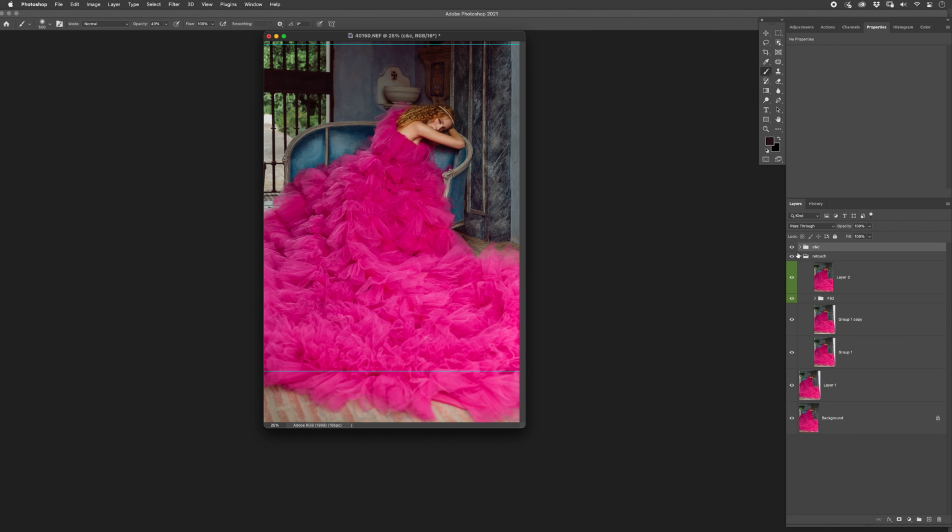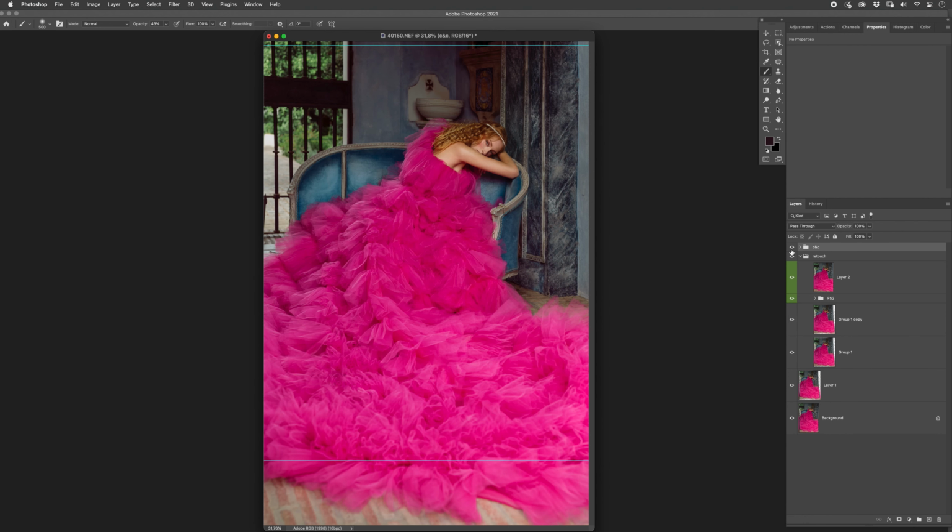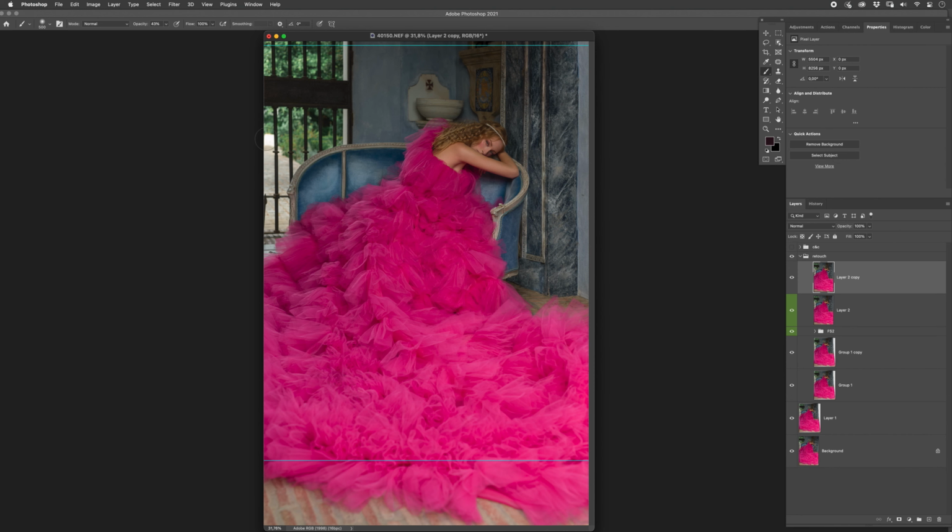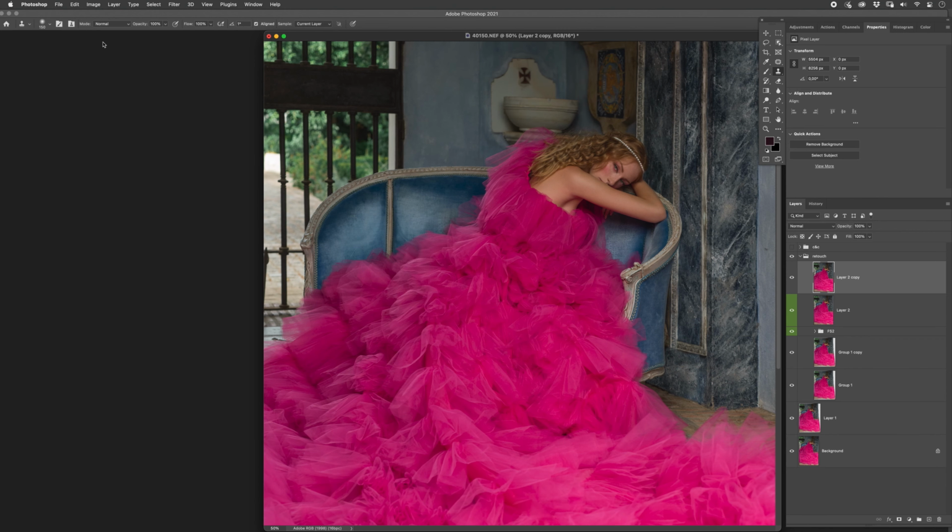Okay, what I missed here, and it still bothers me, I'm just going to come back here and turn this off for a second. So Command J, this little tiny spot. I want to get rid of this white spot. So I'm just going to use mode darken, and opacity full. I'm just going to paint it. Or maybe actually I'm going to do it green.